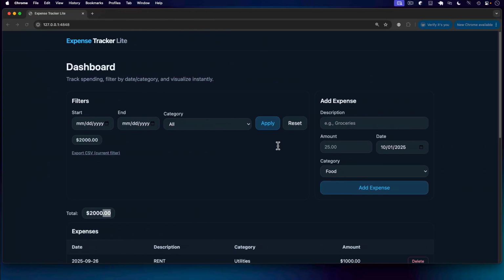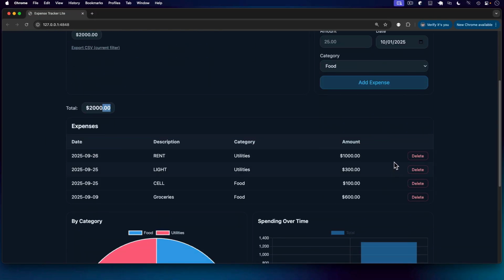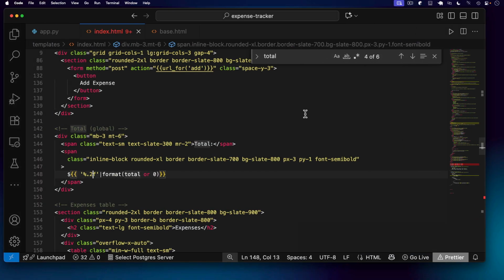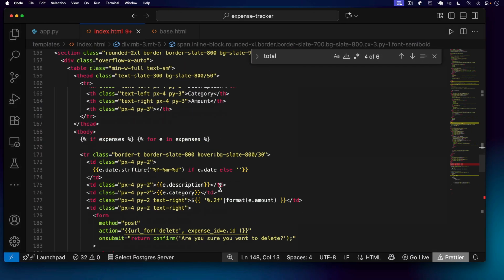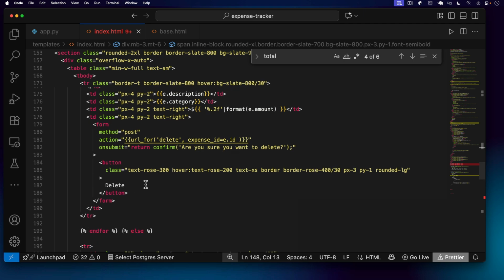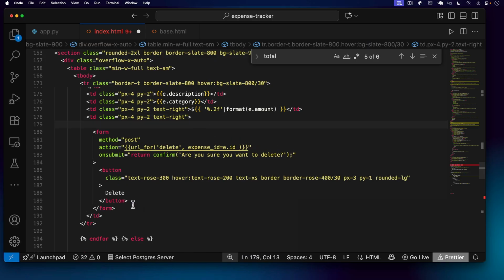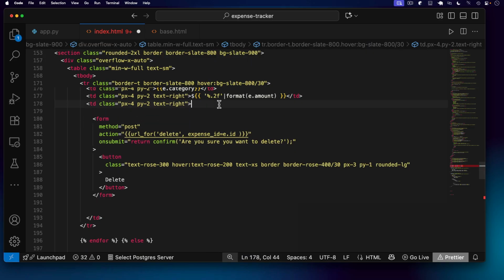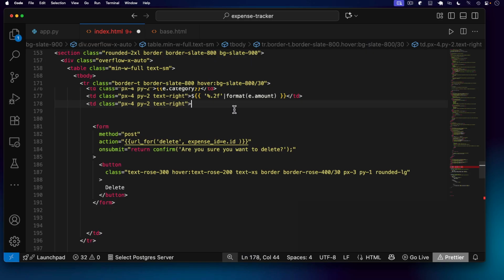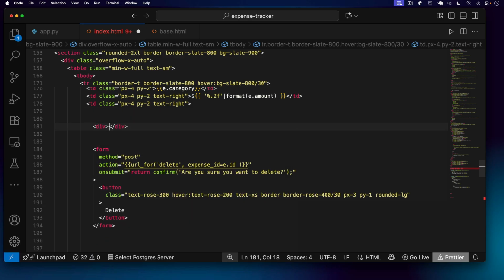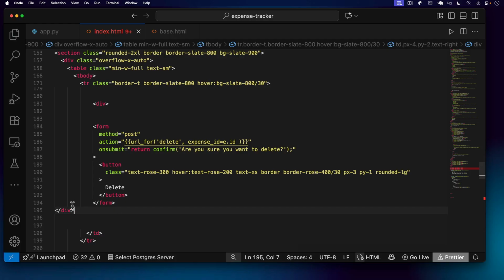Now, I want to work on getting this button right here on the left side or the right side. I think it would be nice to have it here on the left, because edit should be before deleting. So let's look for that particular delete functionality, that form right here. What I'm going to do is separate this so we can work very cleanly here, and wrap all this stuff in a div just like this. Now I'm going to give it some styles because I want those buttons to look nice.